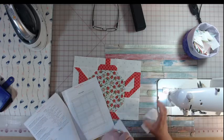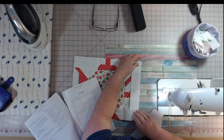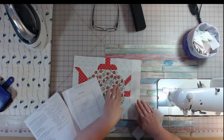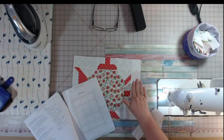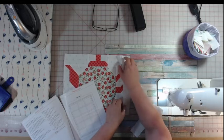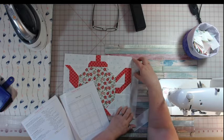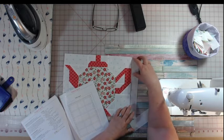These should be 9.5 inches. These should be the sashings that are going to go between the teapots. So the teapots will be separated with sashings, so you don't join 2 teapots together. I think the sashing is going to make these really pop.